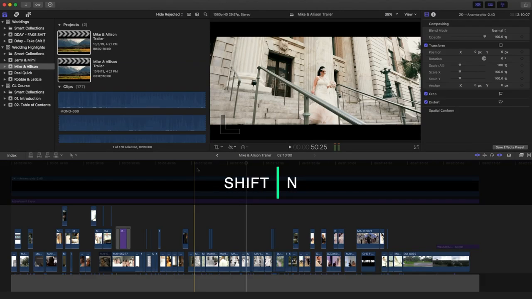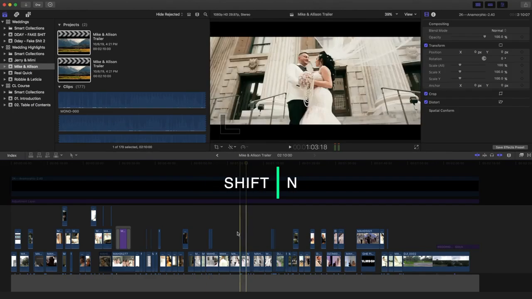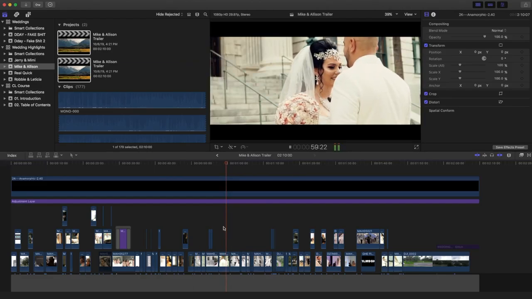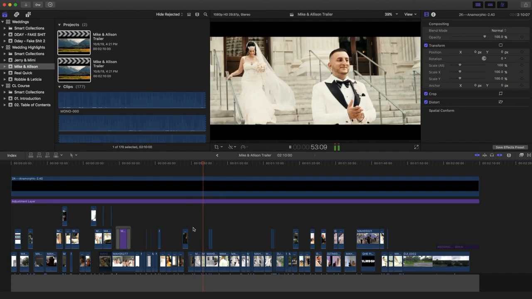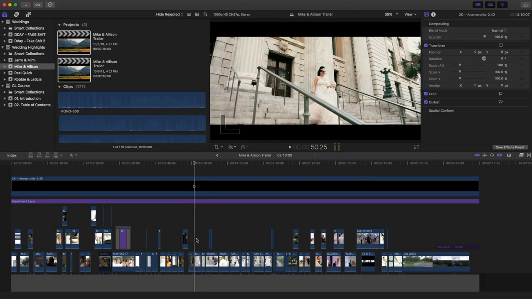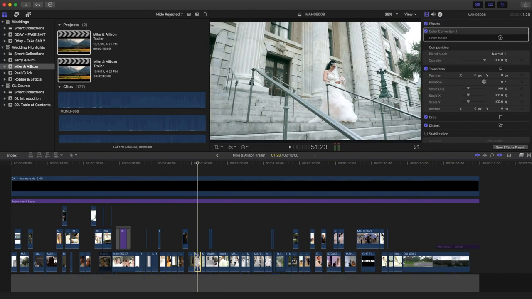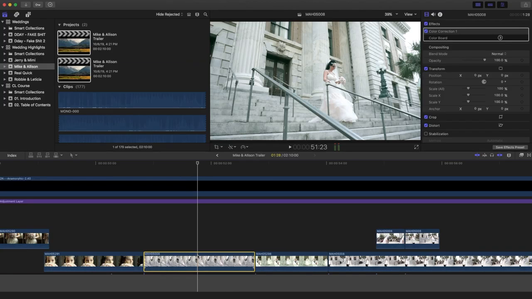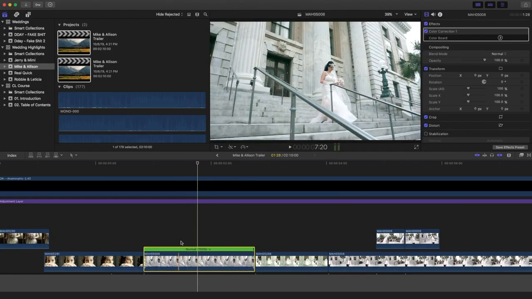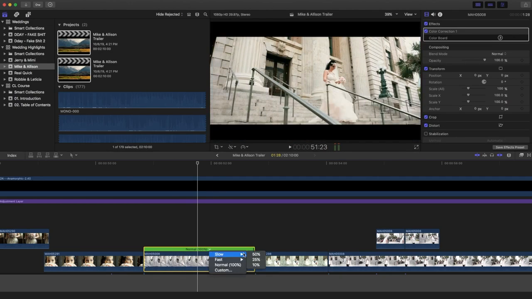So when I'm doing a wedding, I do a lot of slow motion, as you can see. How I do the slow motion usually is, let's say I want to slow-mo that clip. So what I do is go here. Let's zoom in here. How I slow-mo the clip is just Shift plus N. Shift N brings up this thing here where you can slow it down to 50%, or you can add a custom speed, or if you want to reverse the clip, or forward. I'll just leave it at that.